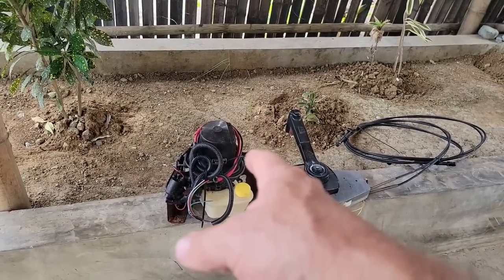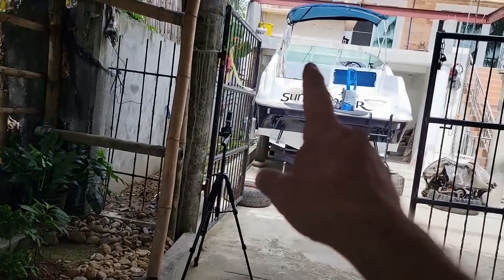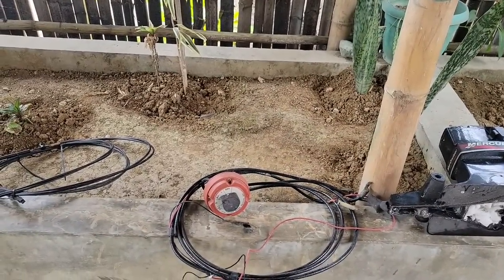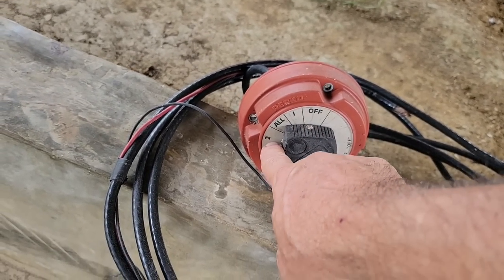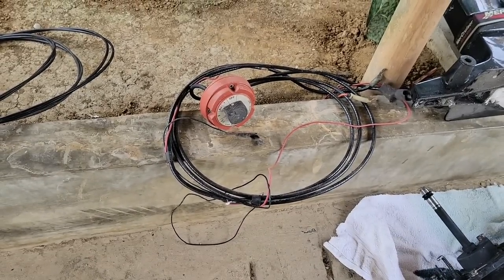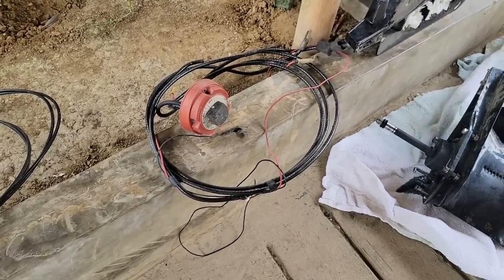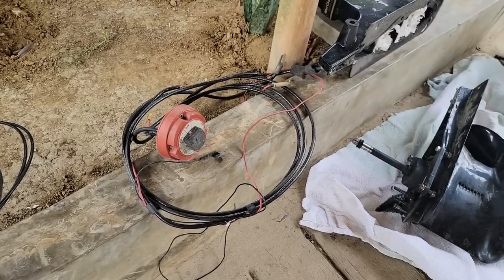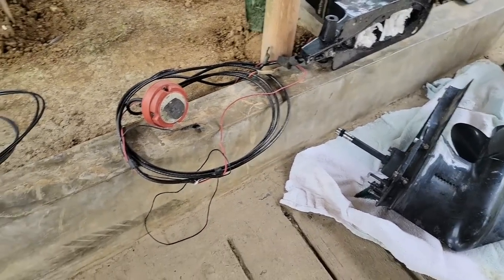This boat already has the tilt motor in it, and it's nice to have an extra one anyway. Coming back up here, this is the switch for my batteries. There's a switch already in this boat but it's just on/off only — it doesn't switch for multiple batteries. This one has off, just one battery, all batteries, or the second battery — you can run one and two batteries together. So most likely I'll go with this one and swap it out. The cables in the boat are heavier but not the proper cable, so I'll probably buy one more cable. I have the hydraulic tool for putting the ends on, so I'll use the two that are in there and make up one more additional cable, keeping them all heavy grade.